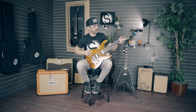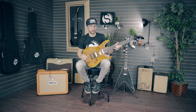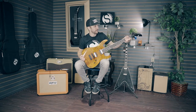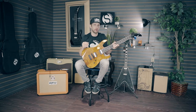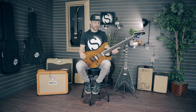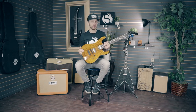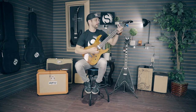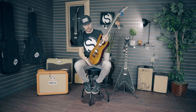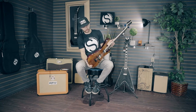The C-shaped neck on the MD24 is comfortable to play if you're more of that really thin profile Ibanez kind of guy. The neck does have a little more girth to it, but it's still super fast, super comfortable. Maple neck, mahogany body. These guys do carry some weight, which is great for sustain. Playability is excellent. Hold tune very well with Grover tuners on them. Just a really comfortable guitar to play. I'm pretty stoked on them.